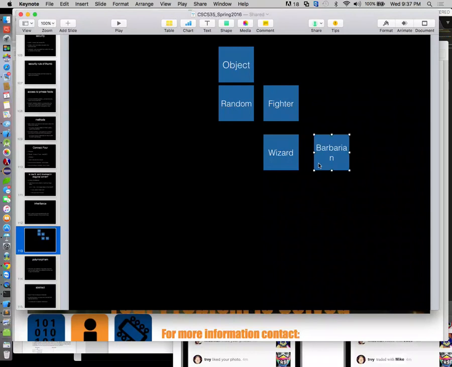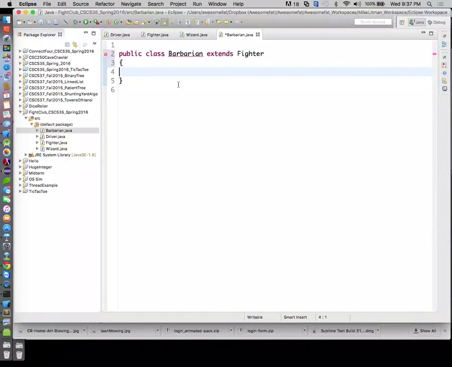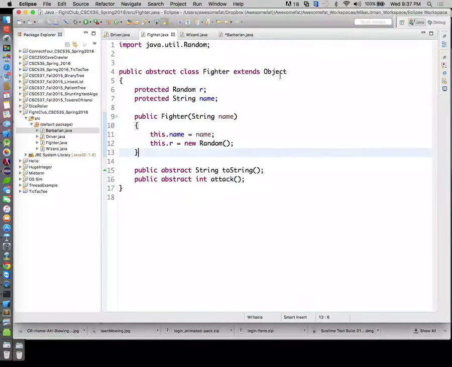Just out of curiosity, now that we have that Fighter up there, do we have to tell it extends Fighter? Yes, otherwise it doesn't know. It would just be making guesses. The only automated thing is when we have Object, something that extends Object. That's not required, we can leave that out. So you're essentially tying the fate of these separate classes with the extends keyword.